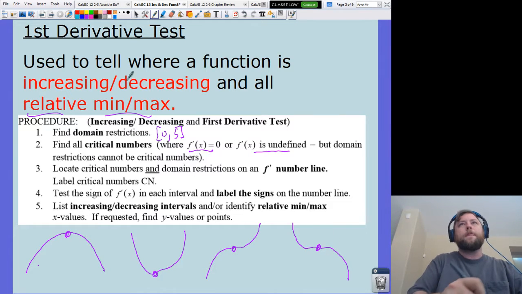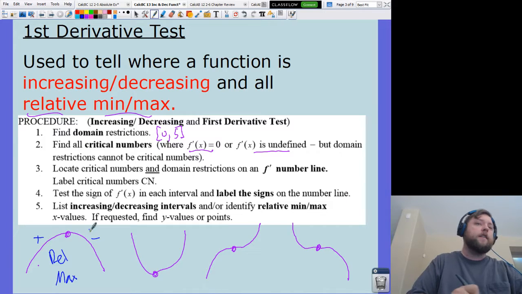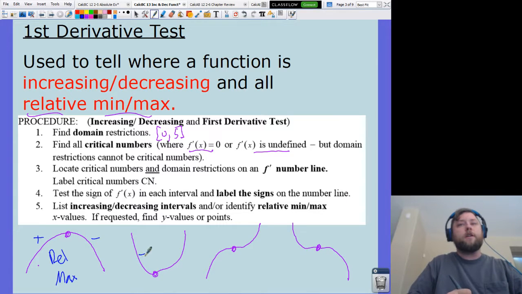Our critical numbers are going to happen at the tops and bottoms or at numbers like this. Looking at each of those functions I drew, on the left side of this one we are increasing, and on the right side we are decreasing. This makes this a relative max. You have to have increasing on the left, decreasing on the right. For this function, we are decreasing on the left and increasing on the right, so we call this a relative minimum. And in cases where they're doing the same thing on each side of the critical number, these are neither.